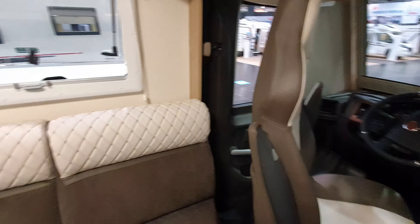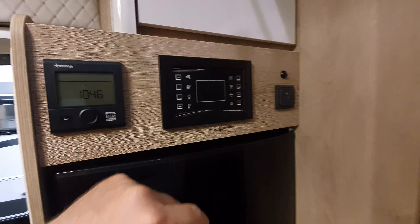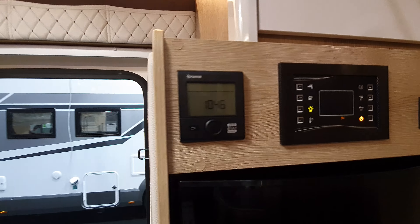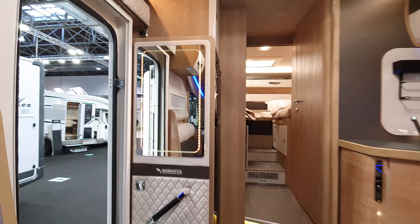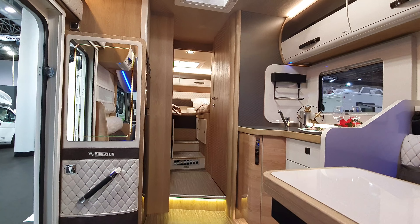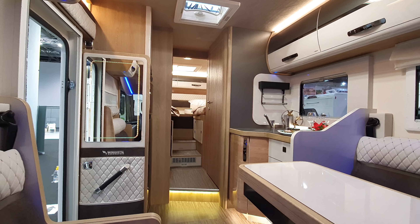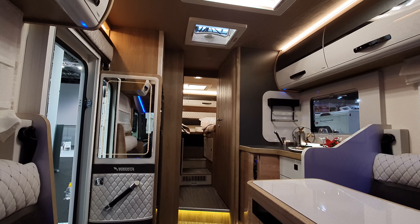I'm going to sit down here in the passenger chair. No one's put the lights back on — I'll put them back on. There you go. The chair needs to move back — I need my right hand for that. There we go. I'm going to end the video in this position showing you down the van.